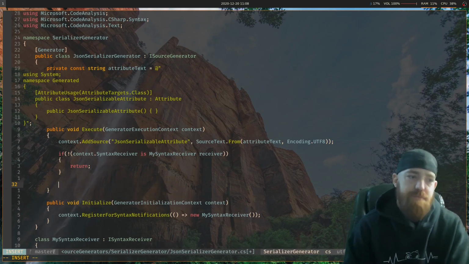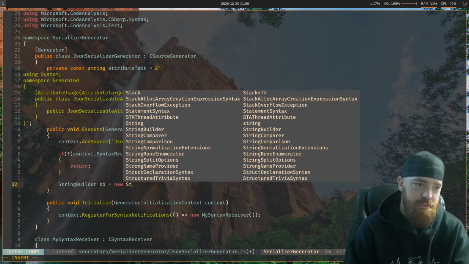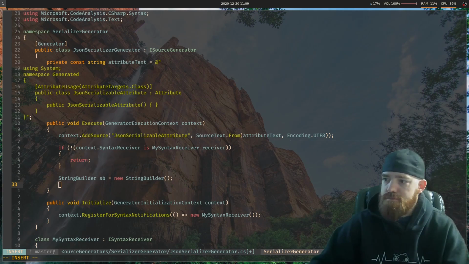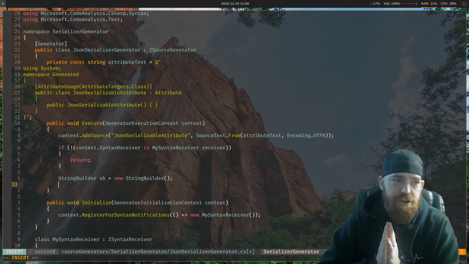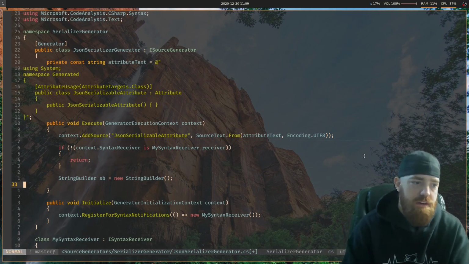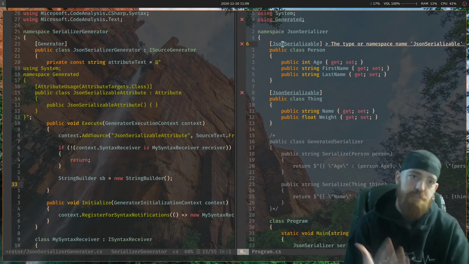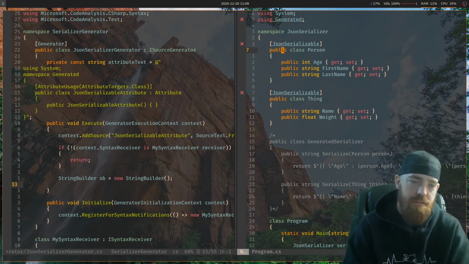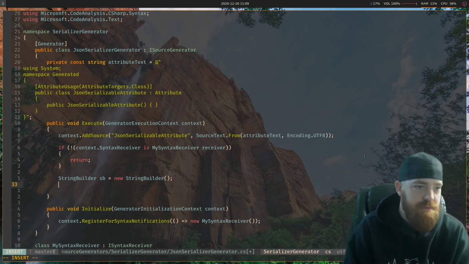But the first thing we want to do is maybe get a StringBuilder going so we can build up the string over time. So StringBuilder, we'll say sb = new StringBuilder. Have to get rid of one of those I's. And then we want to go ahead and generate our namespace and stuff. This is a little bit tricky because the namespace actually has to be shared with the code that we want to talk to. To make this make more sense, if we look at Program.cs here, we have to either use the JSON serializer namespace to get access to these, or make it all part of the same namespace. We're going to cheat for now and just make it all part of the same namespace for the sake of not having a 50-minute video. And it may come out to be 50 minutes again anyway. But let's just go ahead and do that.